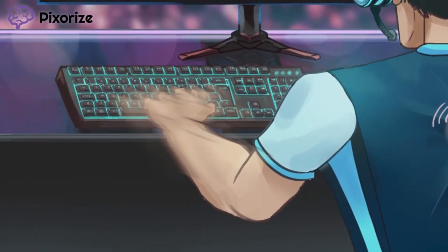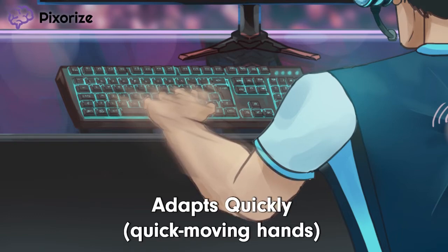This guy really is a champion — just look at how fast his hands move. The quick movements of our PacGuy player here should help you remember that Pacinian Corpuscles adapt quickly. In other words, they require a constantly changing stimulus in order to sustain action potentials. If the stimulus does not change, they won't detect it after a period of time. Now think about vibration — something that vibrates constantly moves back and forth. Since a stimulus like this is constantly changing, the Pacinian Corpuscle is good at detecting it. You have to adapt quickly to stay alive in PacGuy, right?